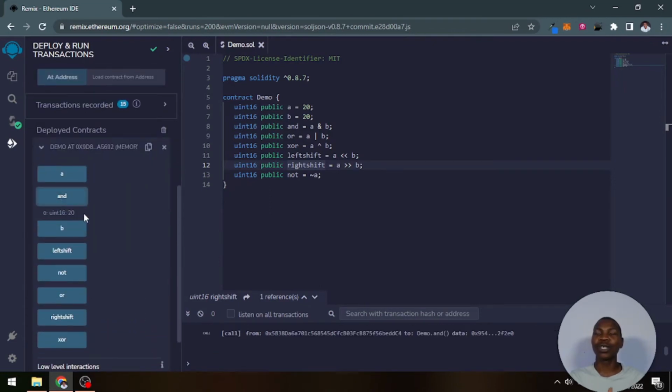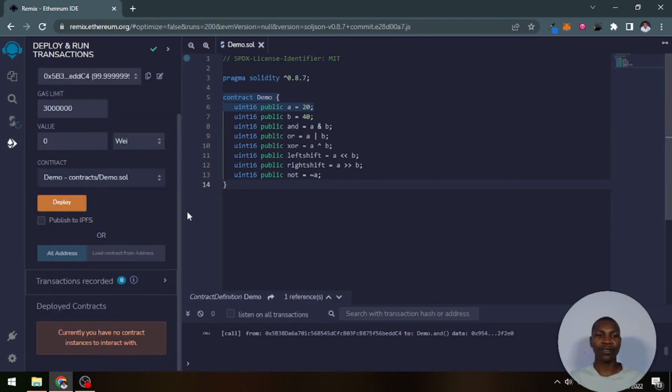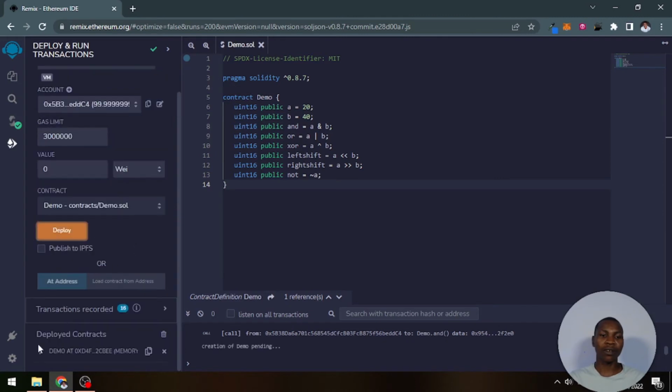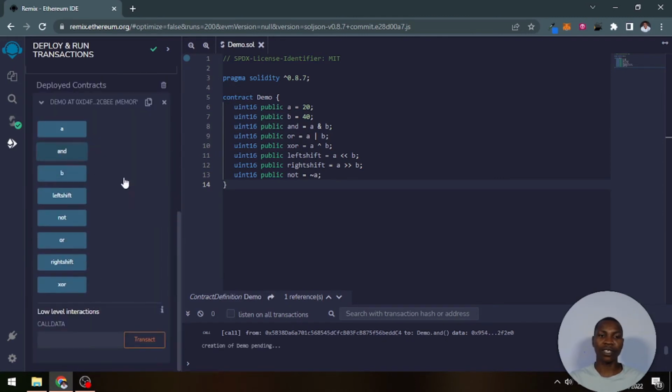So it returns 20. Basically, when you're comparing two values, the AND operator returns the smallest one, from what we just saw here. To make everything even, let's change this to 40 and see again how that operator works. Like I told you, these operators are not frequently used day to day.